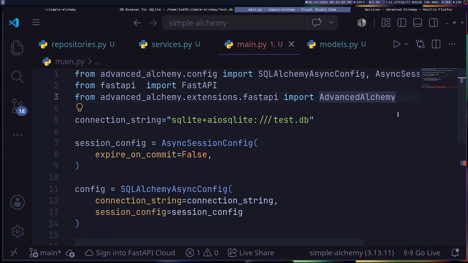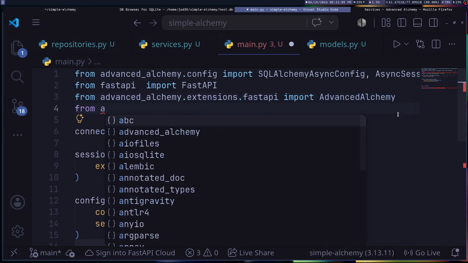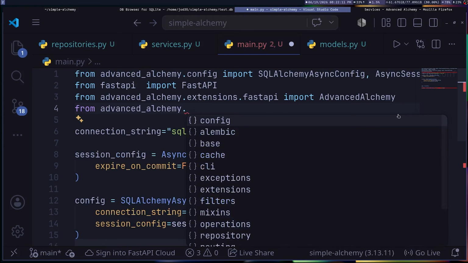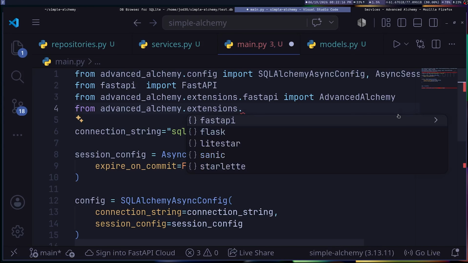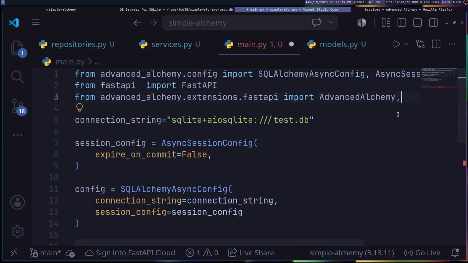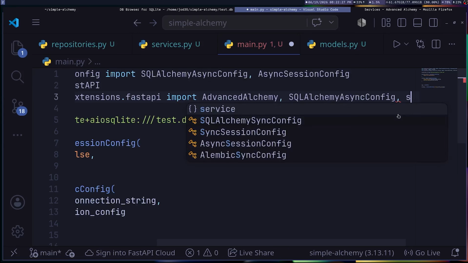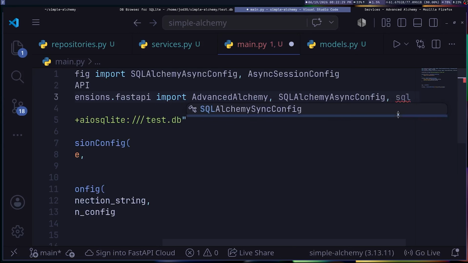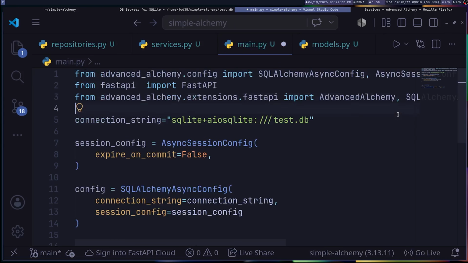So I guess I'll have to use those, and let me say from advanced_alchemy.extensions, I think I can also access those via the SQLAlchemy async config as well as, let me see, session config, which is async session config in my case.